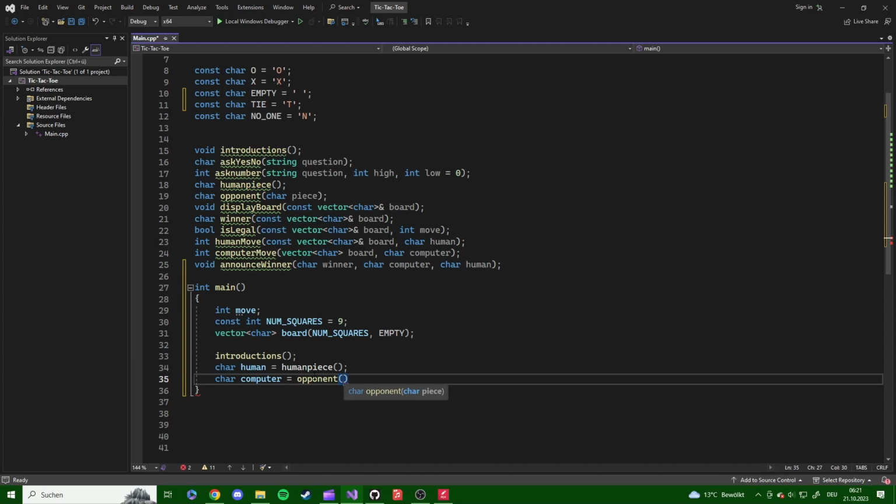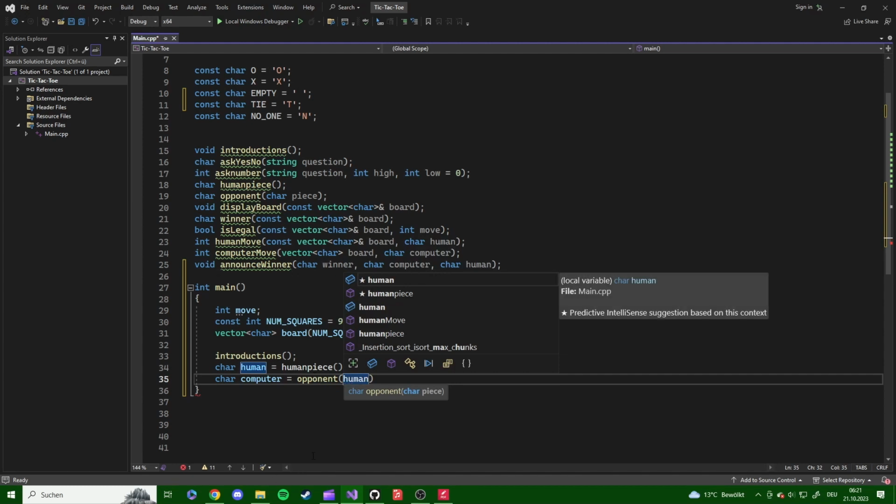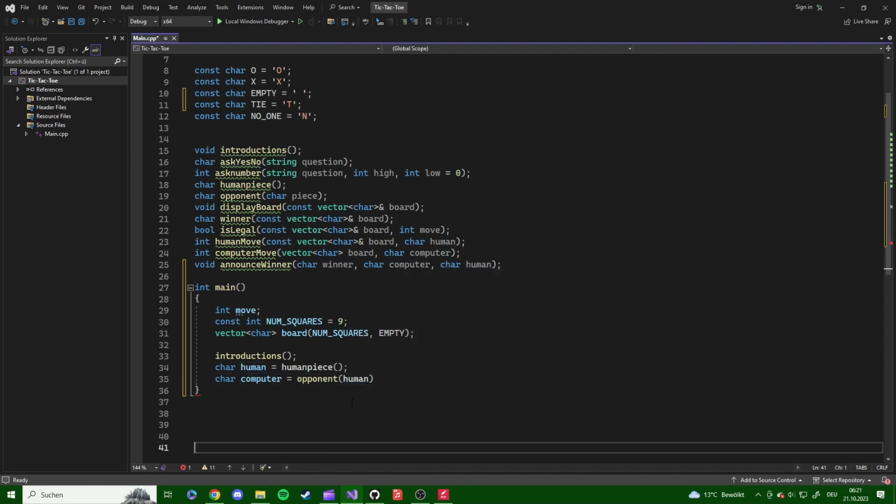And an important thing, we have to include human, and this is necessary because if human is the circle, it will say okay, then the opponent is the X, and if human is the X, it knows the opponent is the circle, and we defined it up here with our character, the piece.